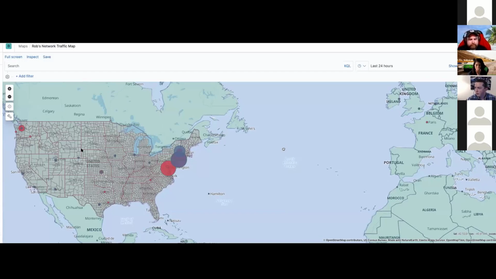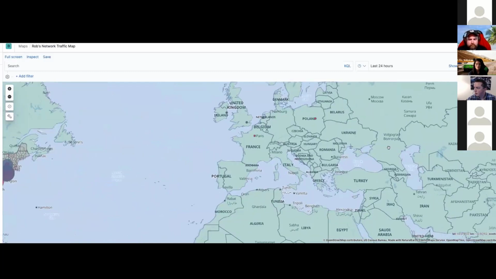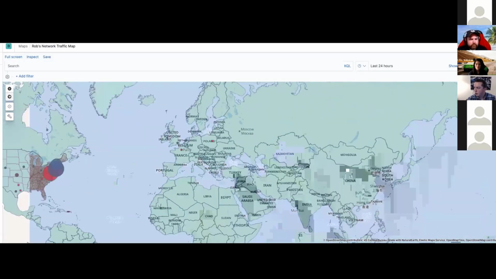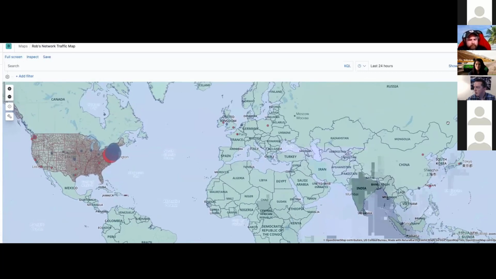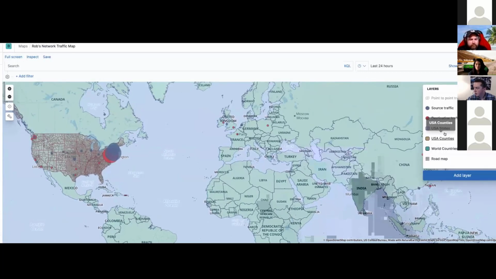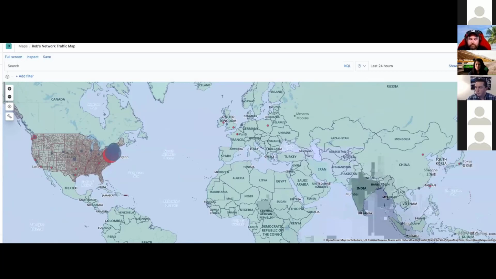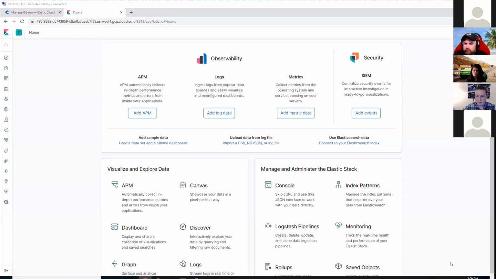And Zoom is letting me, good. Then I can get a better picture of where traffic is going in my environment, and I have access to the layers, either states and counties and other things. And you can add your own if you're a business and you know where a certain company is putting things. It's really customizable here. In case anyone's interested, once you have that data in Elasticsearch, you can do a lot more with it. I'll cover that more in Blog 8 whenever we get around to it, but with everything happening, COVID and all that, it just hasn't been on my priority list.